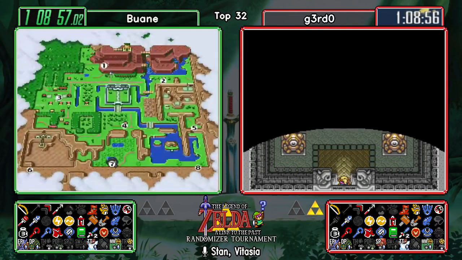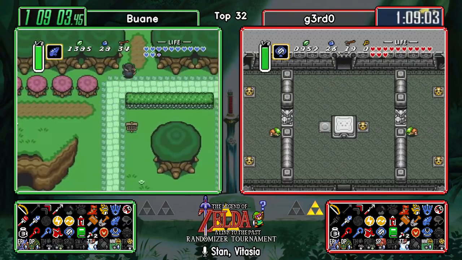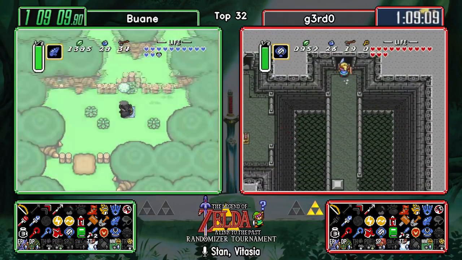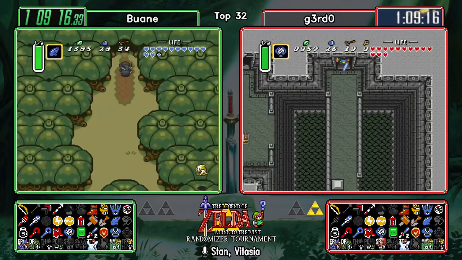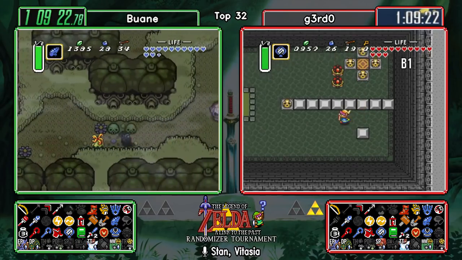Oh my god. Well, ouch. g3rd0 is going to be kicking himself for skipping left side swamp. Buane, though, it was a gamble. It was absolutely a gamble. He knew it. g3rd0's making the high percent plays, but Rando's gonna rando. Buane is in go mode.